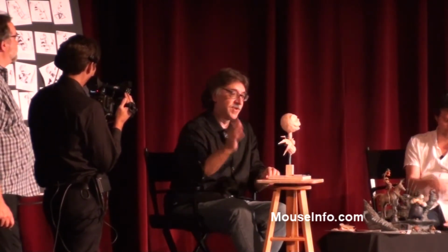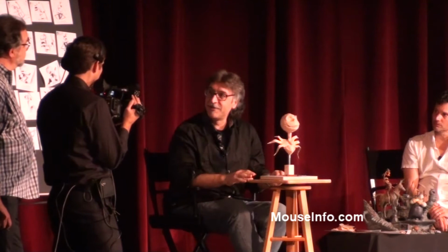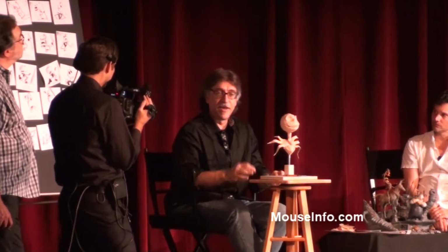Well, what I'm doing here is a 3D model, a traditional sculpture of Jack. Way back in the Disney history, Joe Grant at the Disney Studios back in the 30s and 40s had created the model department, and they used to create these maquettes for the animated movies. And along the lines there, they stopped making them. And back in the 80s, and in fact, you were instrumental in helping me do this, we started bringing them back, like Fox and the Hound, and the Great Mouse Detective, and Little Mermaid, and Lion King, those movies. And so I think of maquettes and these sculptures as another tool for the animators.